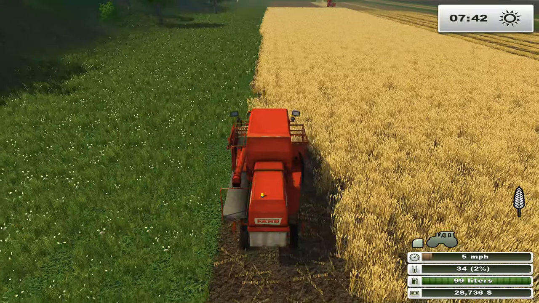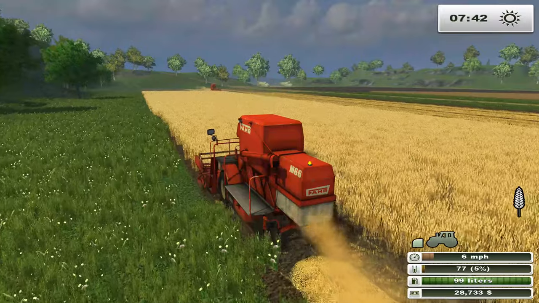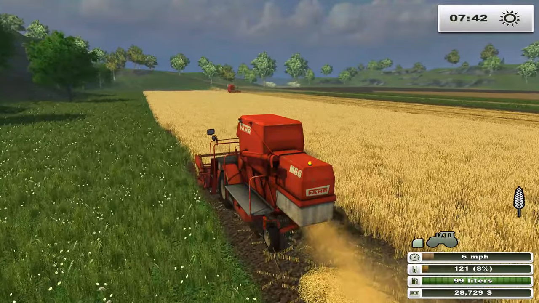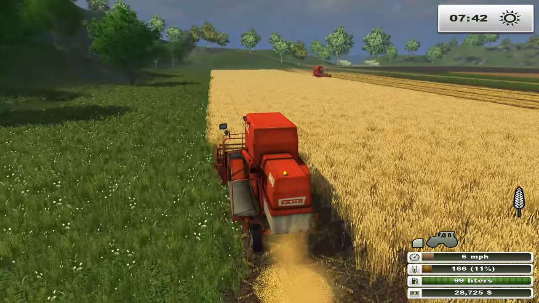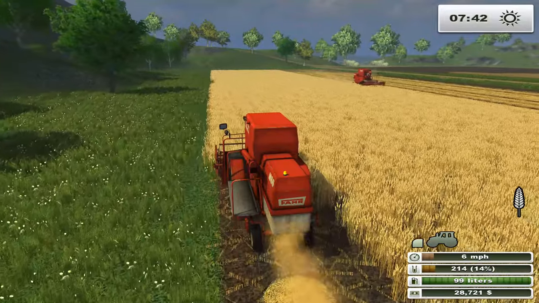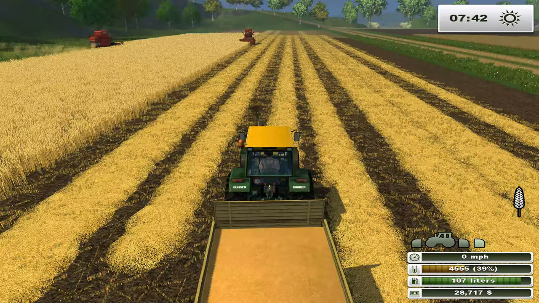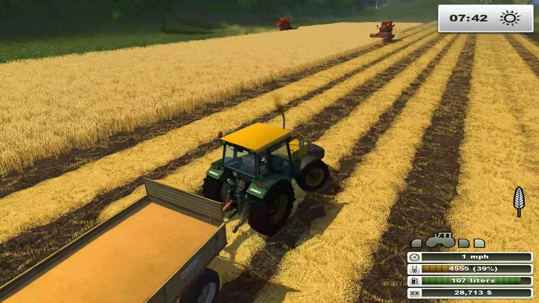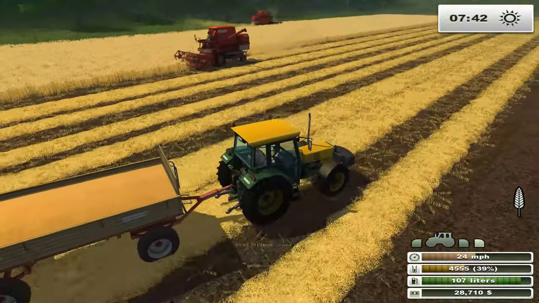Save here just in case the game crashes on us. Intelligence is going to miss a little bit here. It's a little wider here. Maybe he'll just score it all. Alright, he's going to be full again by the time he probably gets up this way. Boats coming out.